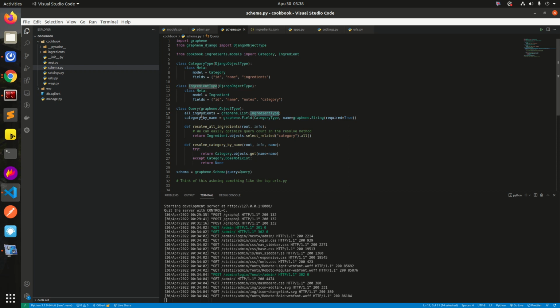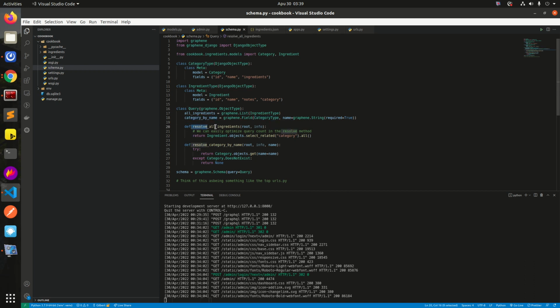This will return a list of objects of ingredient types, and then this category by name will have just a single field, which is defined like this. And now we write methods to resolve this data.